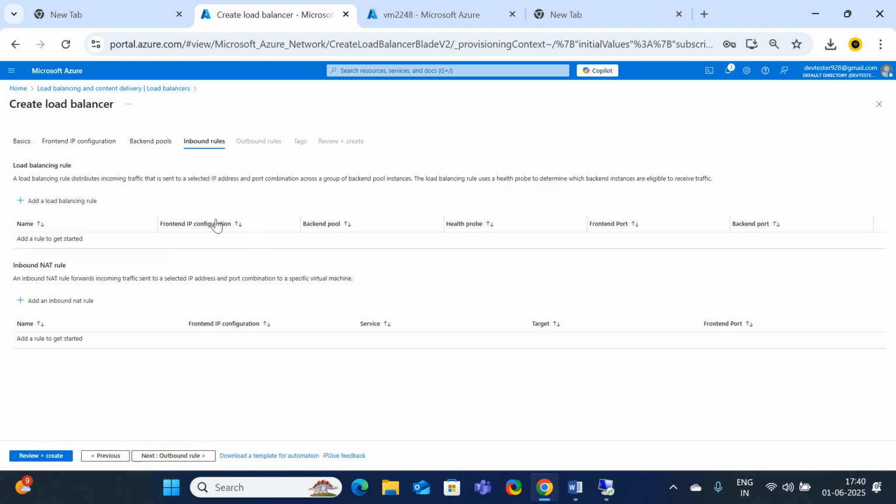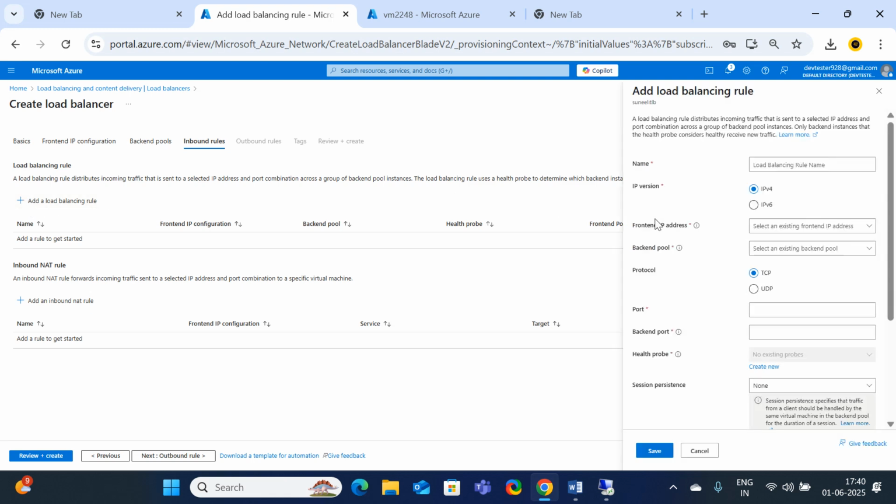Here you need to define the inbound rules for your load balancer. Click on add load balancer inbound rule. Here, LB inbound rule 1. I am going to make rule 1 IPv4. The front end IP is FIP and the backend pool is BP1, and here I am going to mention the port number 80.